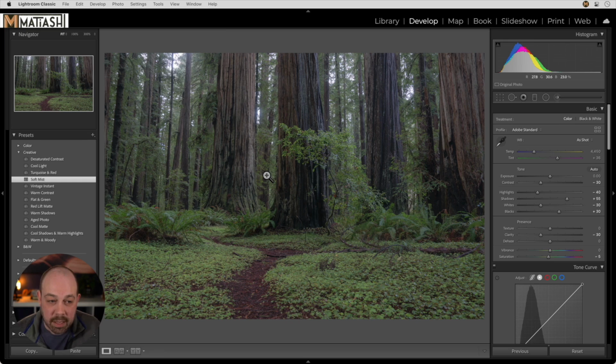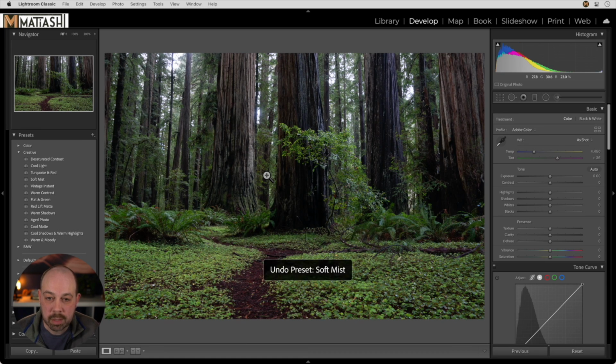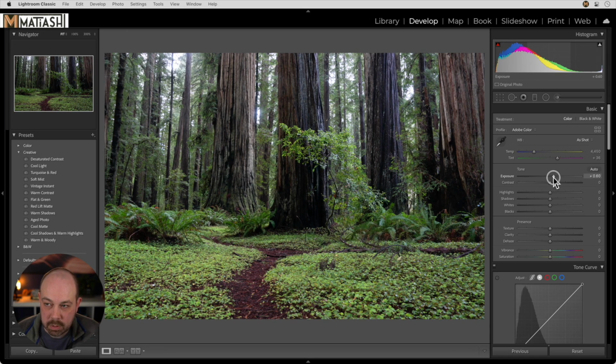You have to do the work to your photo first. Fix it, correct it, and then go on. So again, not using the preset or profile as a crutch is probably the most important thing that I can start with. So what I mean by that is, let's undo here, and I'll go ahead and just add some quick corrections. So I'm not going to spend a lot of time here. Let's drop the highlights. Let's bring the white point down a little bit.